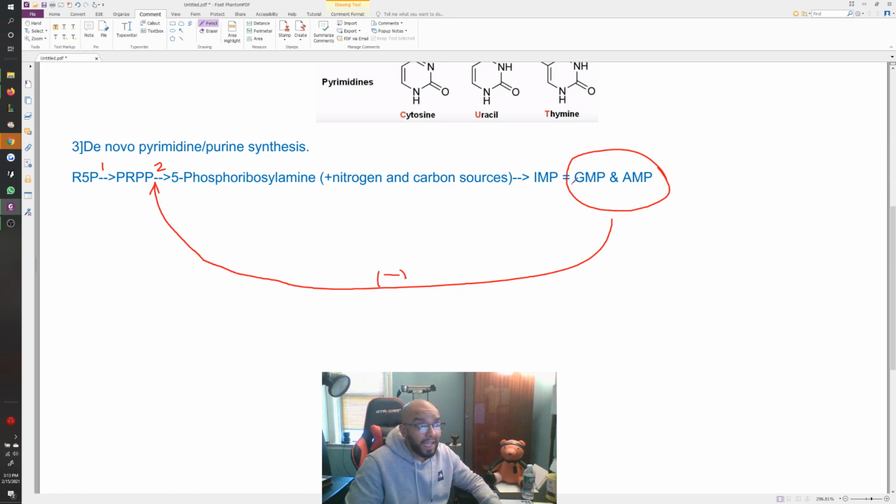So if this is accumulating for whatever reason, one reason could be that you aren't doing what you're supposed to do with these amino acids. You're not making protein, you're not making DNA, etc. So if this is all accumulating, you would stop it. You would stop making more. So that makes PRPP aminotransferase a pretty high-yield, important enzyme.